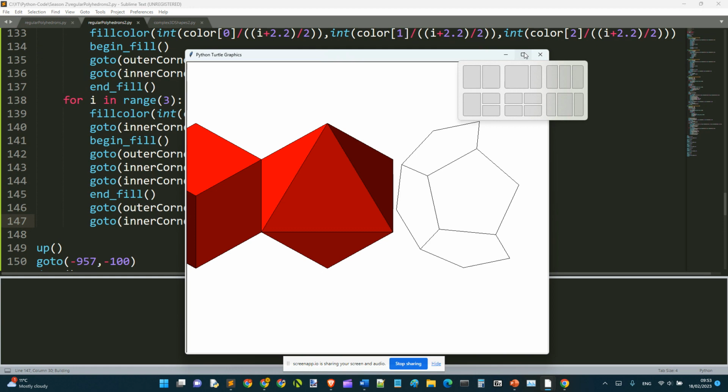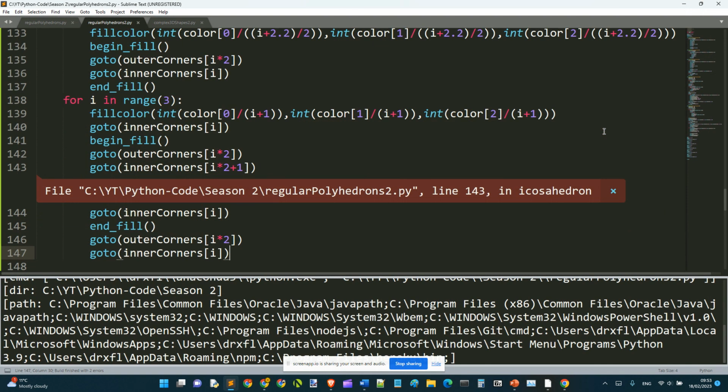But that's how we're going to fill some of the backward faces.